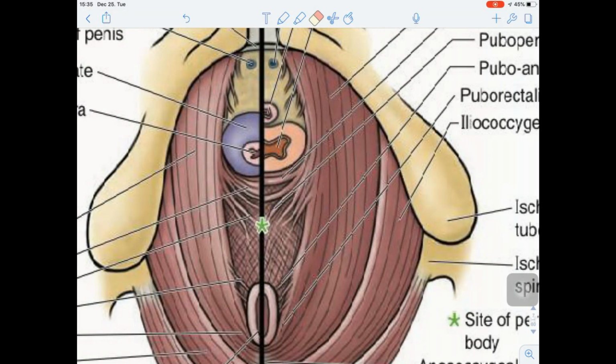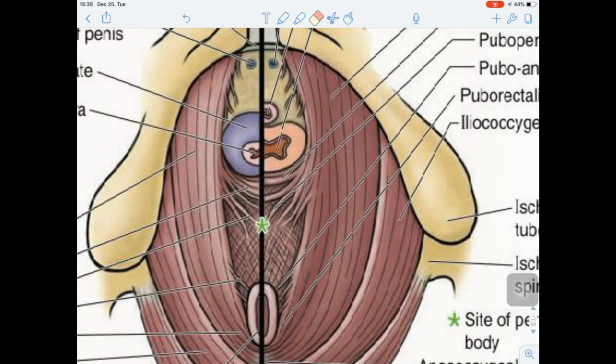If you're looking at this picture, on the left side you have the male. On the right side you have the female in the urogenital hiatus. In the male, you have the prostate gland, because this is the inferior view, so you can see the prostate from down there. Here is the prostate gland, and here is the urethra passing through the prostate. In a female, instead of that, you've got the vagina passing through it. Anterior to it, in the female, you have the urethra. So this is the urogenital hiatus.